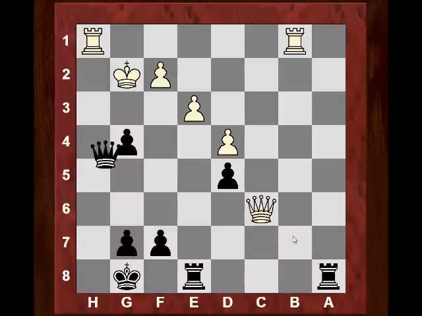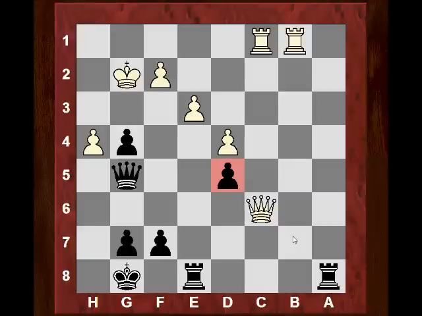So actually Magnus, he didn't go in for this. Actually he didn't want to give white's h file attack any impetus here. He just plays queen f5. It's a simpler continuation, and it's actually in favor of black technically.